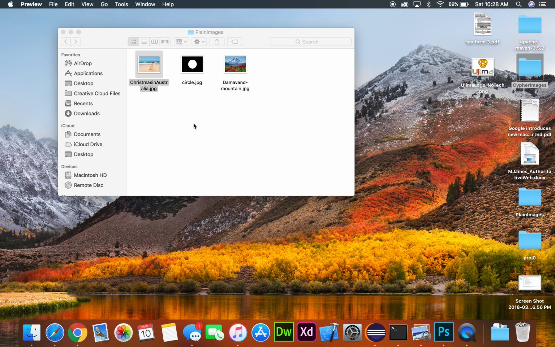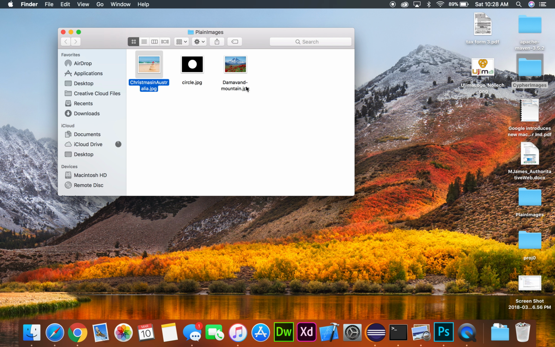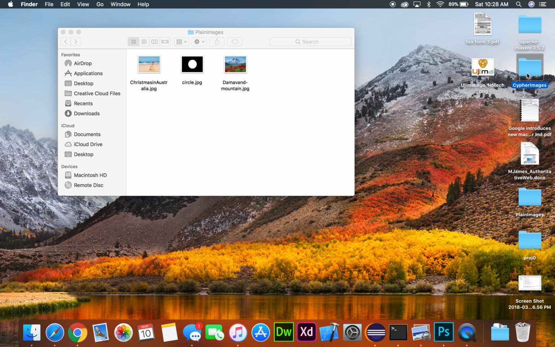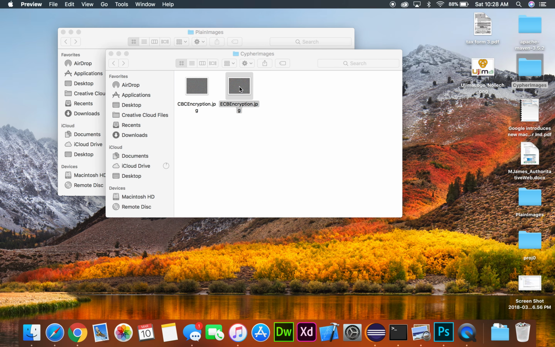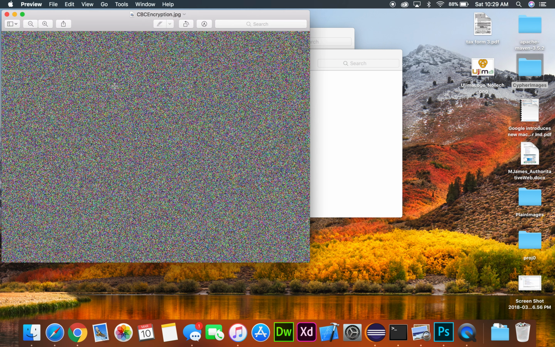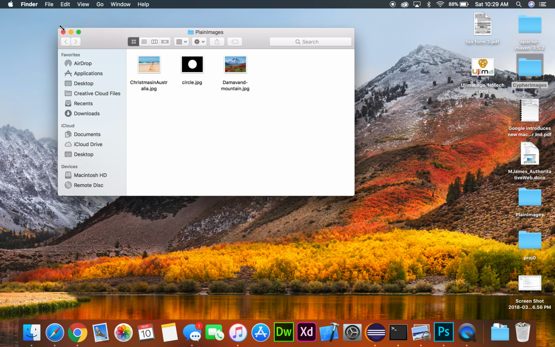And to do this one more time, I'll just change this to my public image 2, which are pictures that I got from online, and you can see it run here. So the public image 2 is just my mountain view here, and when I open up my cipher images, you get the same thing. ECB, it's still scattered, like you won't be able to tell, but for CBC it's just perfectly encrypted. And these work too with all of the different modes.